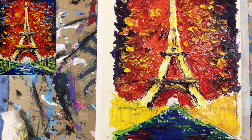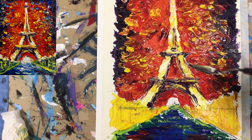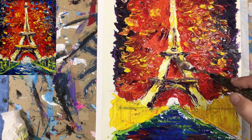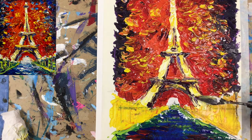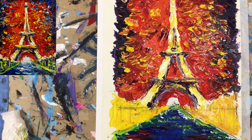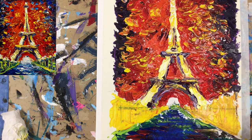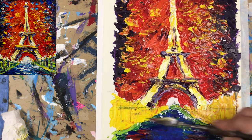Very light purple color. I think I need to introduce it a little bit more. Good. See, in some places, yeah, a little bit of it here. And then I have this other purple still here. Wow. And then I for sure here and there. See, like this. Now I'm looking at the sections on my painting.